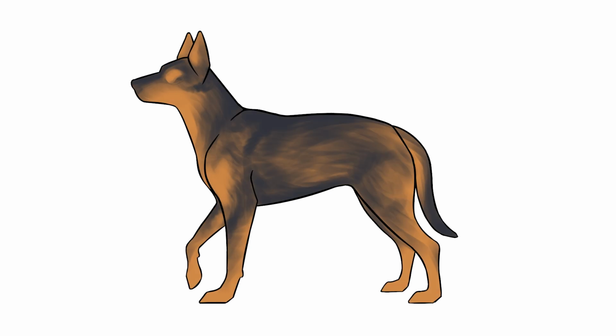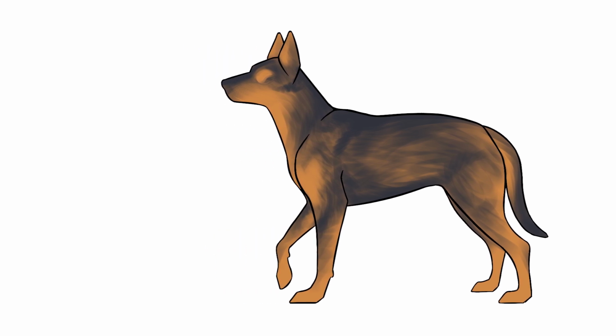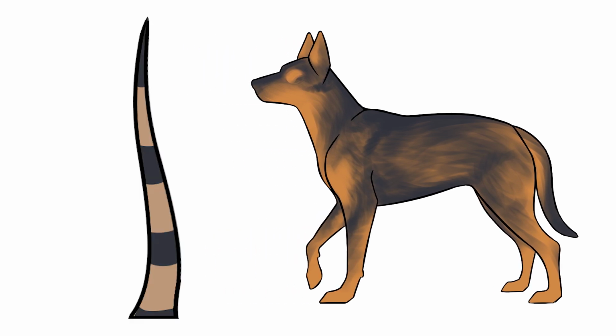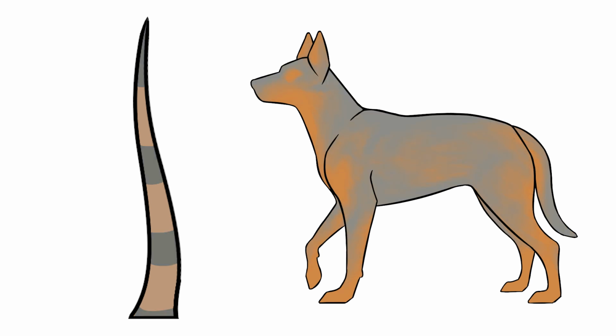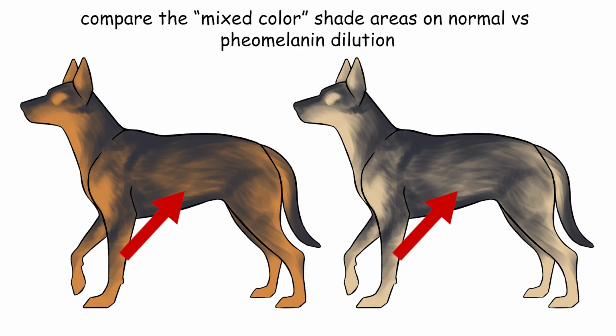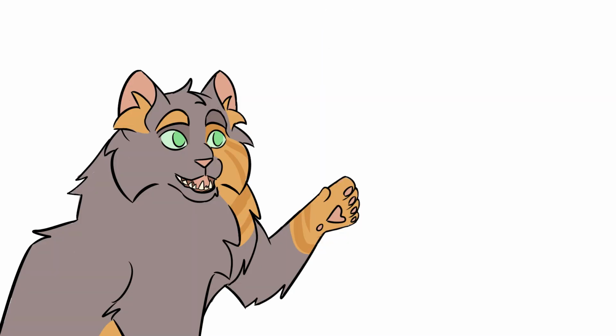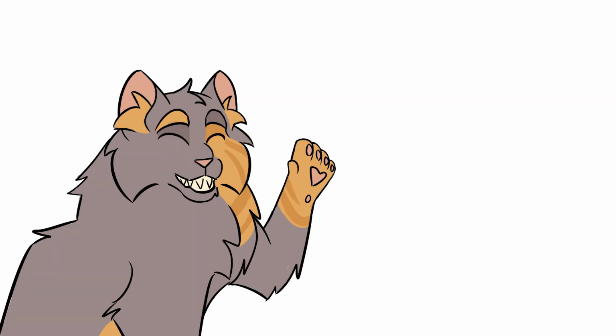On wolf grey dogs, who have banded agouti hairs of both eumelanin and pheomelanin, as well as on sable hairs which are also banded, only the corresponding bands of hair on each will be affected. So a wolf grey dog without any dilutions will have an agouti hair that looks like this, with just eumelanin dilution, like this, and with just pheomelanin dilutions, like this. In both of these latter cases, it'll cause the hair to look lighter overall, but less so than if it was fully lightened.